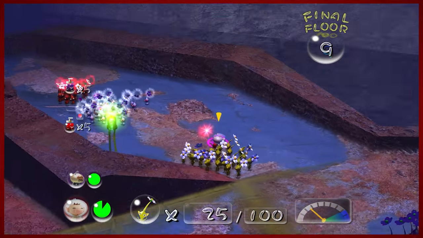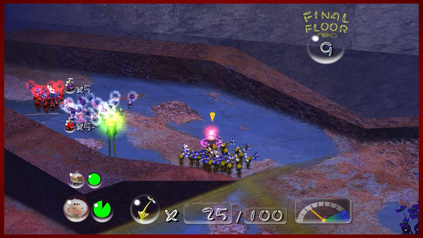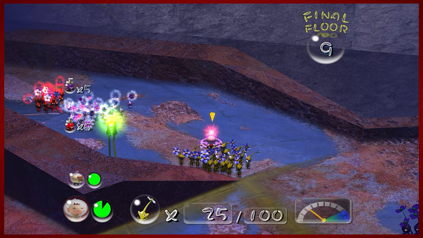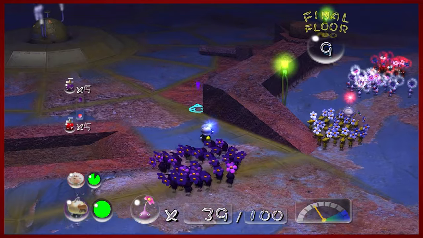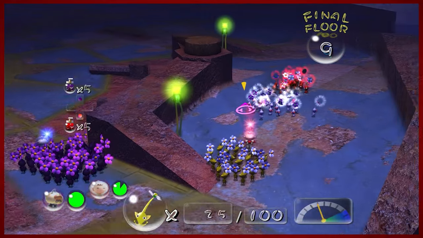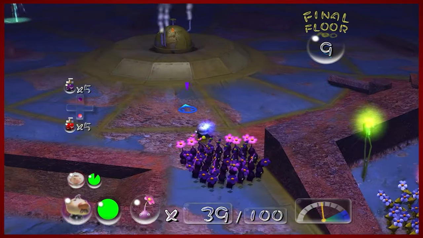So keep the yellow and purple squad. I mean, your yellow squad is the one that's going to be your backup squad. Trust me on that one. And then your purple squad's going to be your main fighters. And keep everybody just kind of on the fringe here. Maybe move them a little bit behind the wall. You don't want to get attacked.